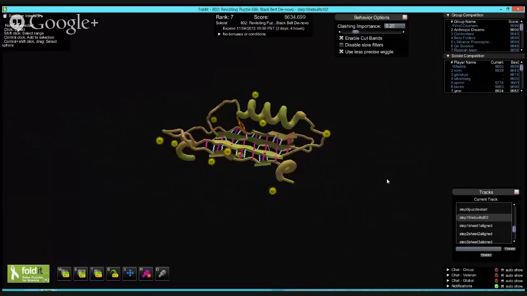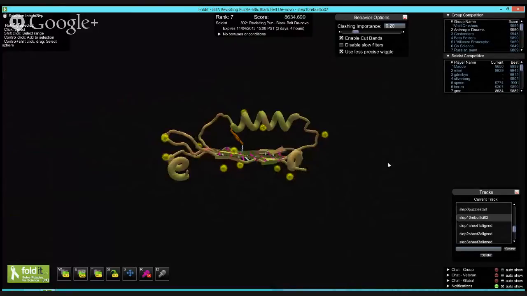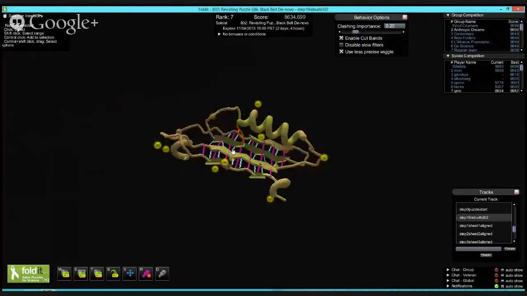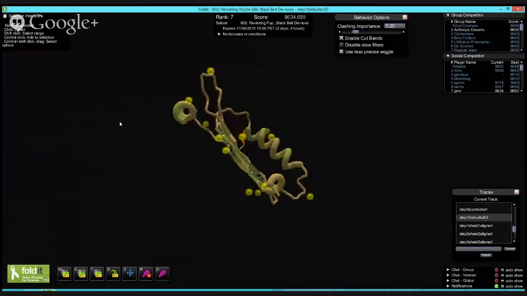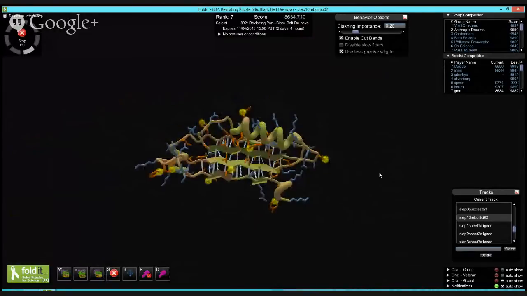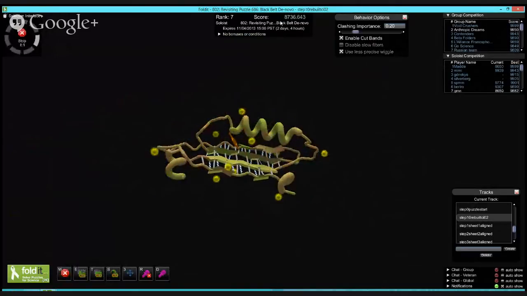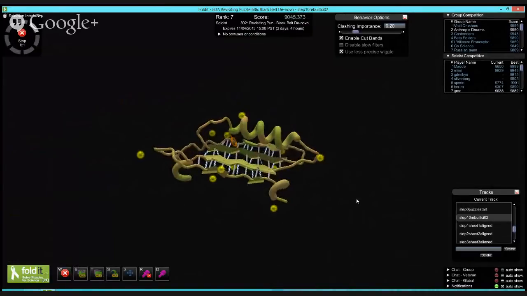Okay. That's pretty much the structure I would be working with now. I'd be doing further rebuild, and I'll slowly increase. That's what I'm looking for: how can I get the structure to look stable and happy if I were to take the bands away? Actually, I'm paranoid. I don't take bands away. I just disable them. And then if I were to shake and wiggle, it should be a stable structure now. Very nice. So you can see it wiggling around. It's actually fairly stable, really stable. I just have to figure out what I'm going to do with it now.